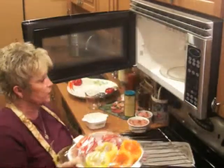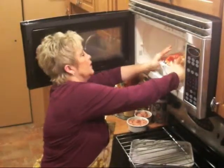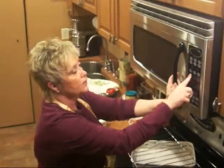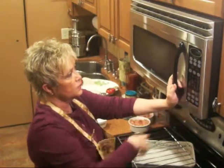Let me take the rack out of here so it can rotate. And it's going to infuse all the flavors of the garlic and the basil and oregano. It's going to go up into the peppers because it's going to steam them. So put it on for about 10 minutes on high, and we're going to let them get ready to go.